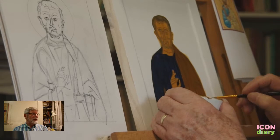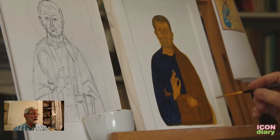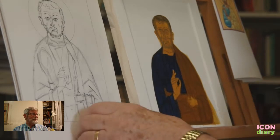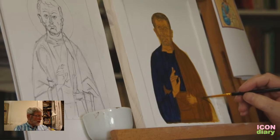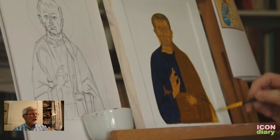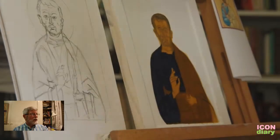Now this is the next day, and I decided that the arm on our right was just too short and needed to be lengthened, so I'm using the raw sienna to extend it, to give it a few more coats. I had a look at a couple of other icons of Christ that I have in my study here. I'll show you in a moment, to see how the artists that I used as models dealt with this problem, and well, they kind of cheated.